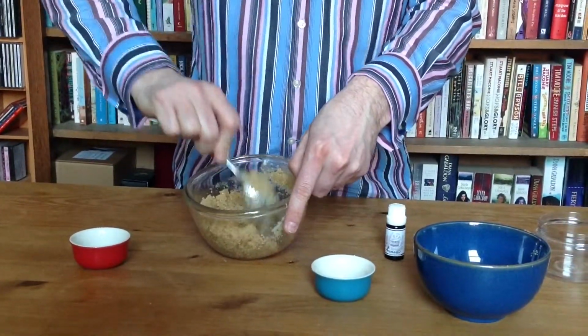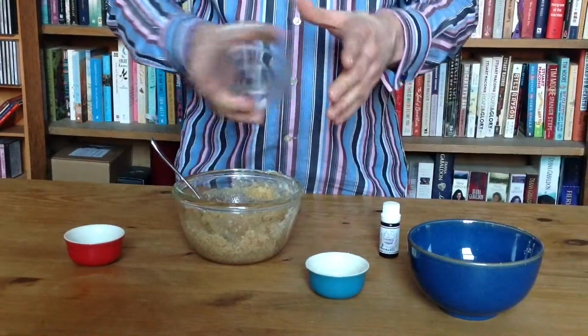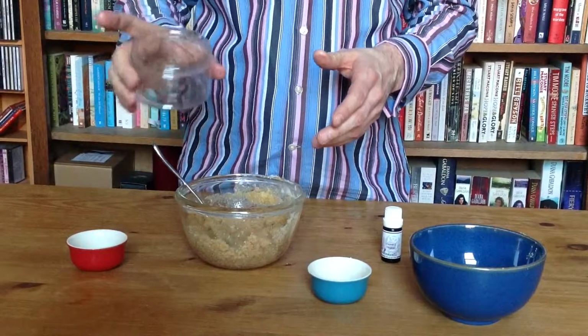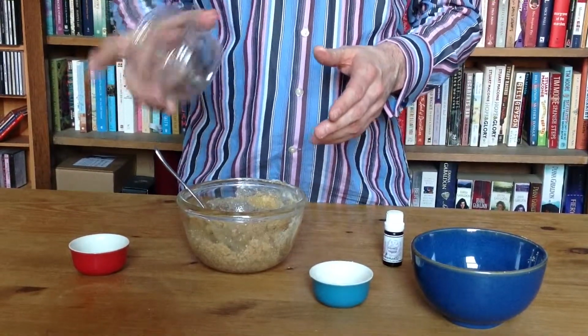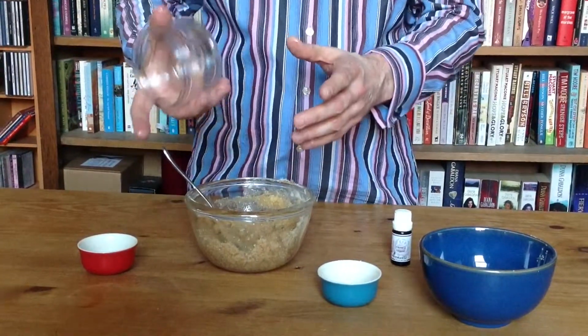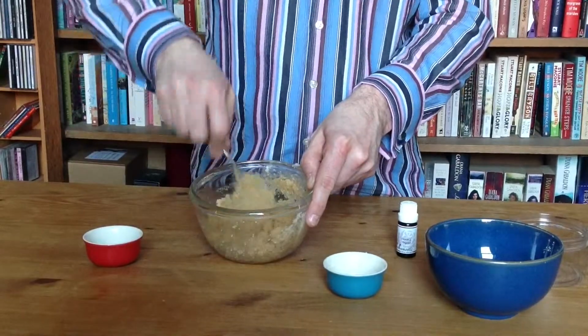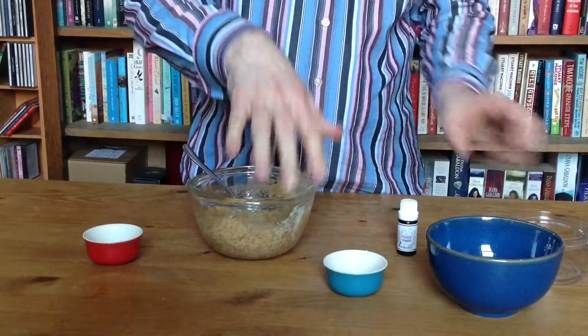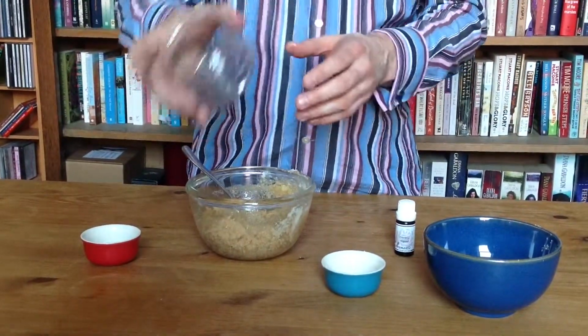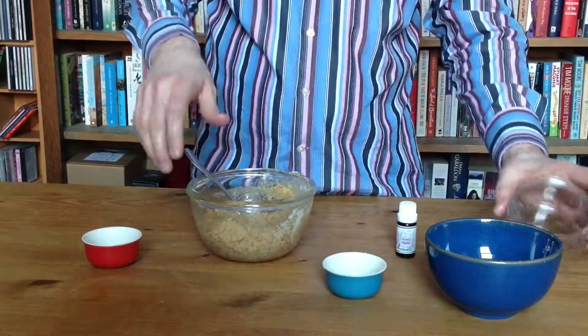But this is okay, like this. And what you'll find is that when we put this in the container, you can use this straight away, but if you leave it for a couple of days, it becomes a little bit creamier and a little bit more runny as all the ingredients settle together. If you don't use shea butter, it won't go quite as creamy. It's the butter in there that makes it go nice and creamy. And it does seem to take a couple of days for that to happen.